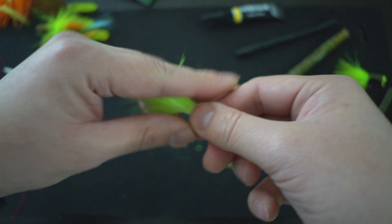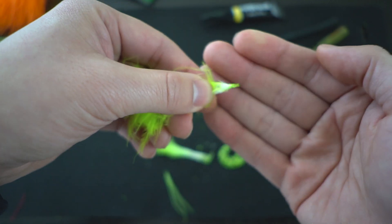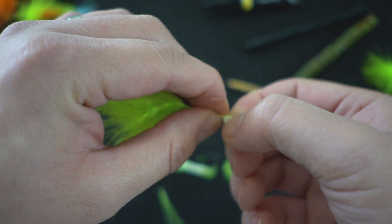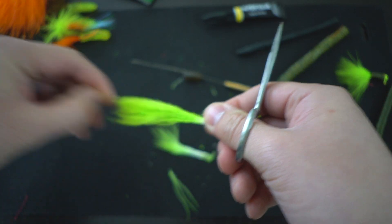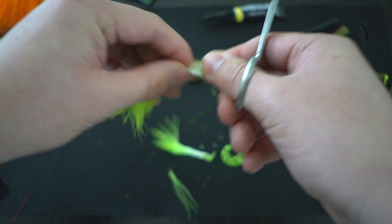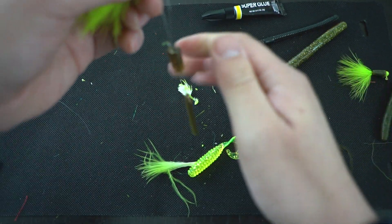I want to do some marabou today. I have marabou feathers here - let me grab this one. Let's take a look at this marabou for a second. It's very long, and this back part right here is super duper thick. You don't want this end piece to be pulled through. You should trim that spot and make it smaller, thinner, so it's easier to go through your soft plastic. I'm stroking the feather because there are some clumps stuck in there. Once it's nice and smooth, take it and get to right about where it's nice and soft. This back part is hard, so let's trim off just a little bit. You don't want too much there because it's going to be hard to pull through the plastic.